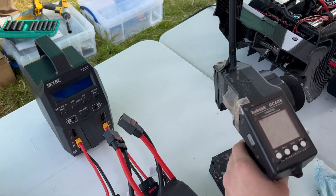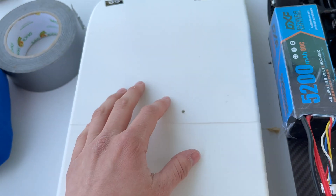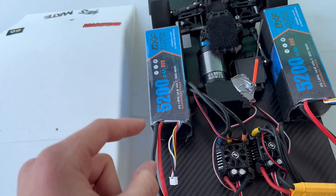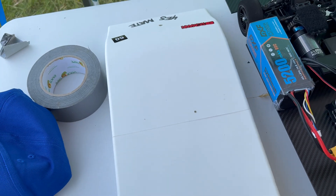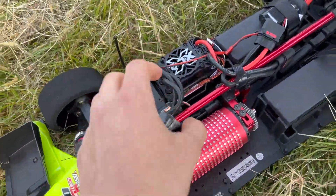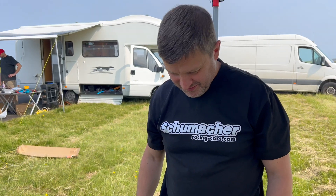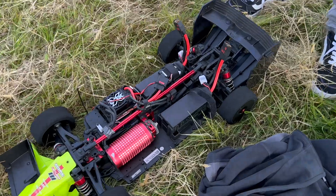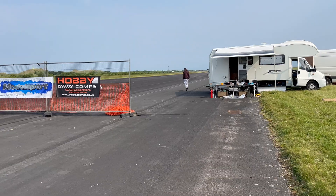This controller has a lot more range, so probably should switch it. I reckon this PLA is just too thick to transmit the signal, so we've got it poking out the top now — hopefully we'll get a bit more range. Here we've got John's car running the same setup as me: the XLX2 and the Leopard Hobby motor. How fast did you just get? A sort of practice run — had plenty of power, could have done 142. I think there's plenty more power in it; hopefully get 150.